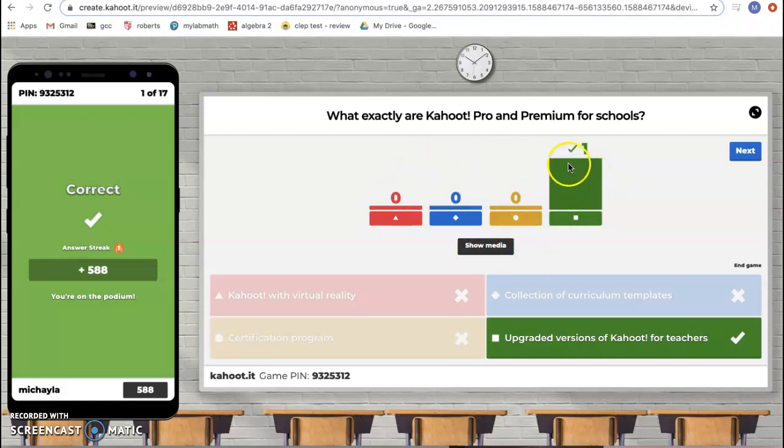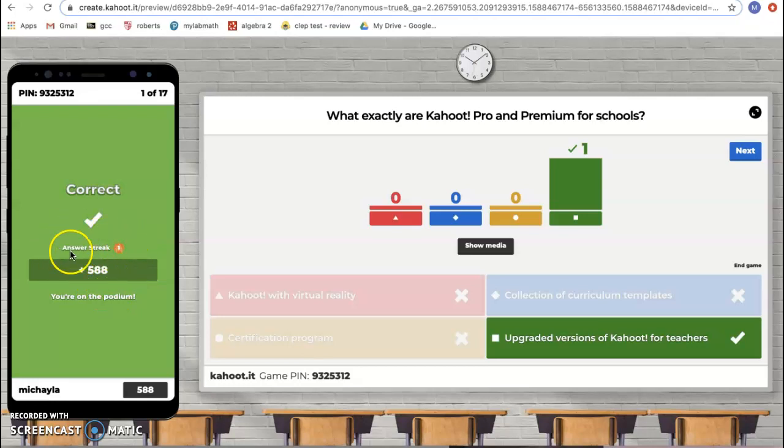So this is the result. So since I got it correct, it's showing, okay, so this is the assessment. One student got it correct, since I'm the only one playing. The green was the correct answer, and it's showing that. And this is the point value. So since I answered, point value is based on how quickly students answer and out of how many points the question was actually worth. And they will measure it comparatively with other students.